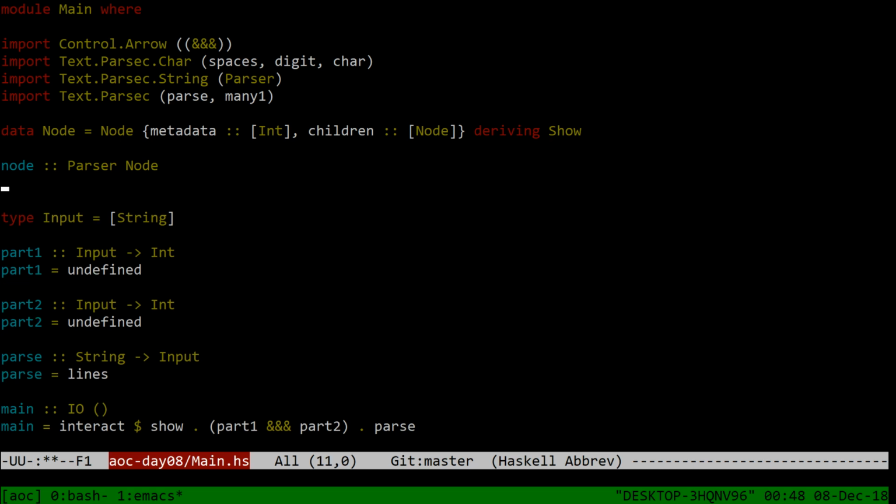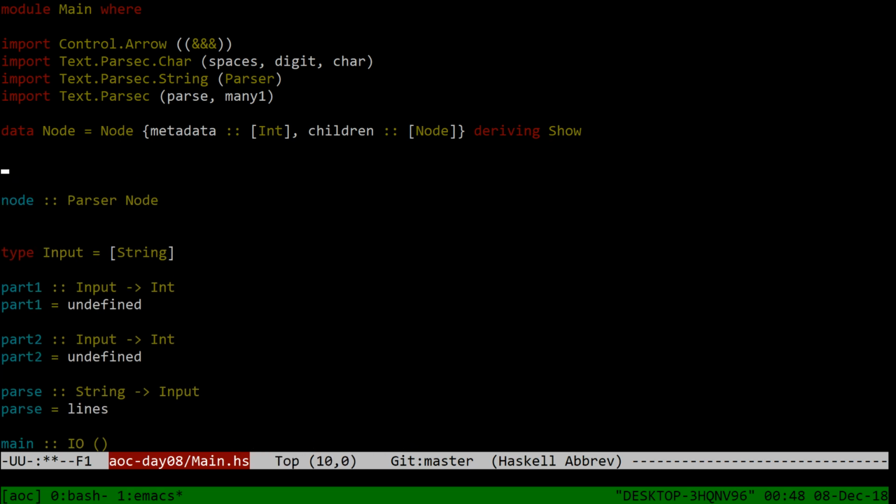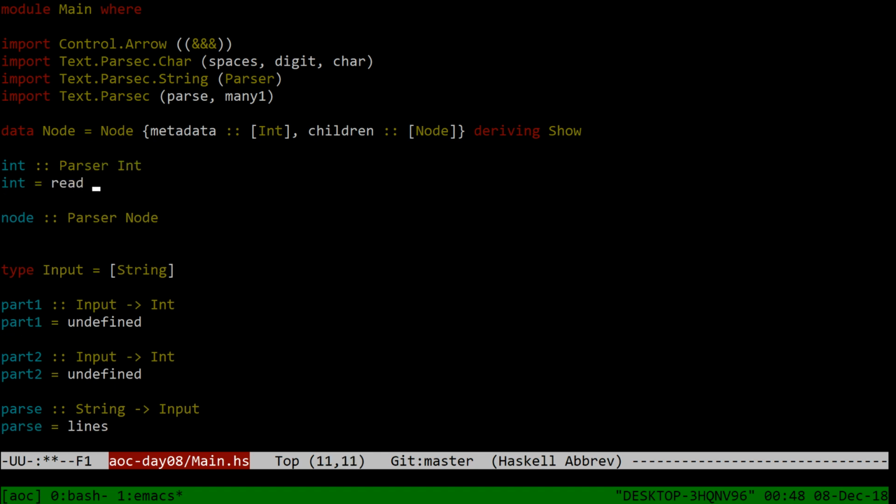So node is a parser for node. And let's also define int as a parser for int. And int is read many one of digit, right? Yes. So node is something like this.